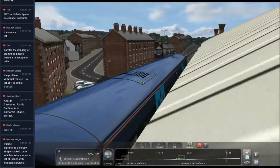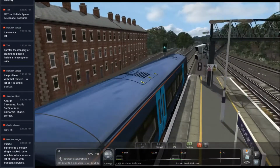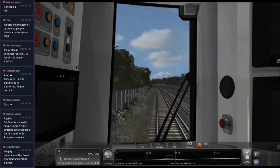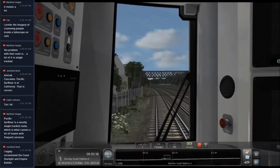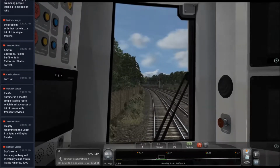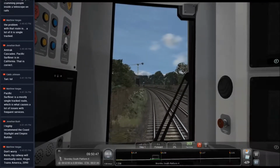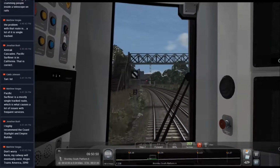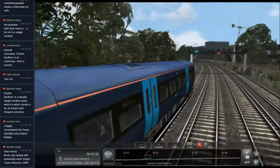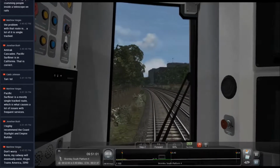We are passing through Shortlands. Our faces are also going through the Shortlands platform covering thing there. We do need to stop at Bromley South, so let's be aware of when we need to get our brakes on. It is not yet because we have a little bit of a hill to go up. Ladies and gentlemen, if you are getting off at Bromley South, our next station stop is in just about half a mile. As you depart today, please be sure to have all of your belongings. Thank you for riding with us. Specifically, thank you for riding Southeastern.